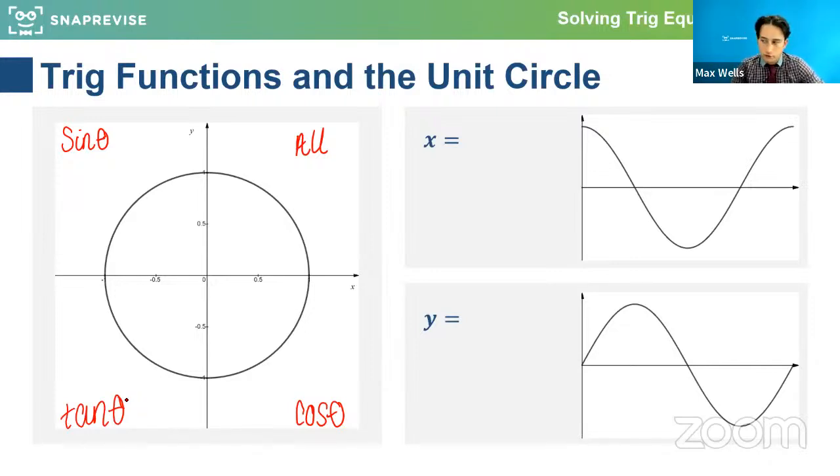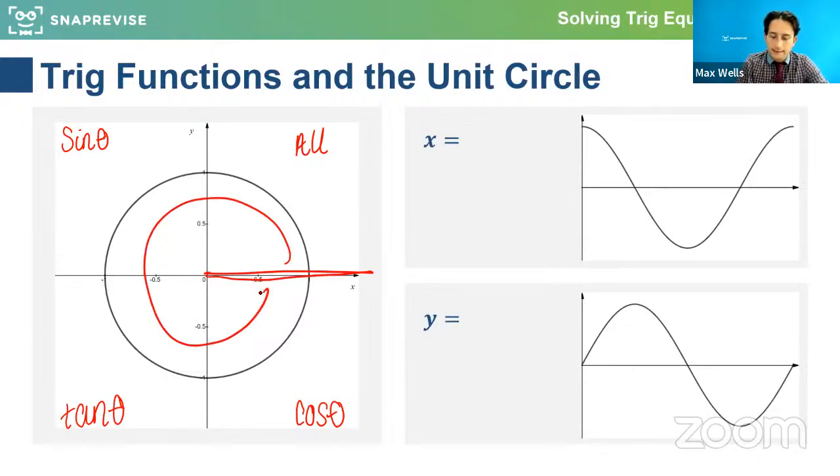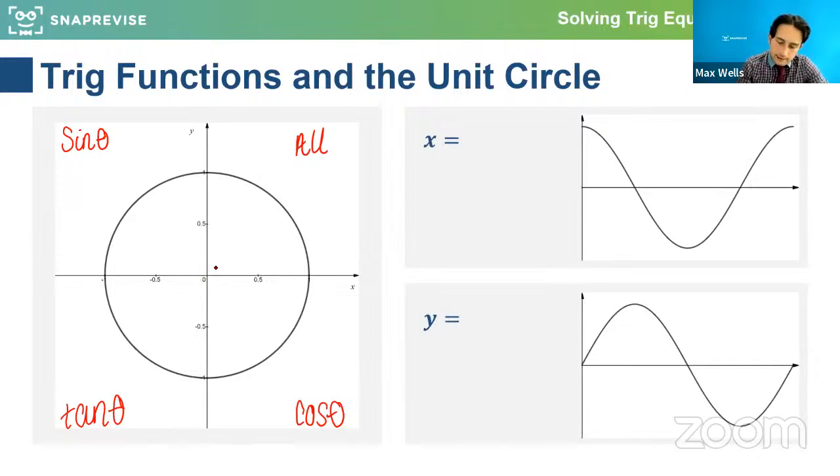So if we look at the xy axis and we look at taking an angle, if this is the 0 line, and we work anti-clockwise, so this would be like 90 degrees, and we work around the unit circle, what we actually find is that the angle that's swept out.